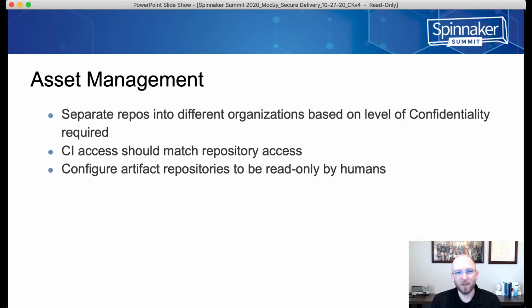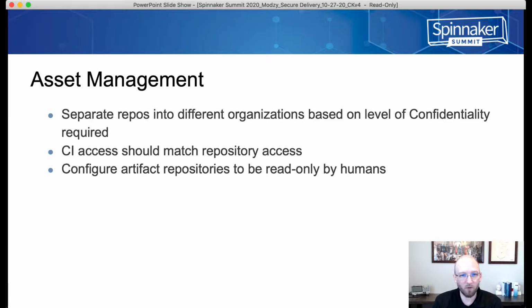Artifact repositories. I would humbly suggest that you should configure your artifact repositories to be read only by humans, in order to have the repeatability and help to establish again that integrity of your artifacts.